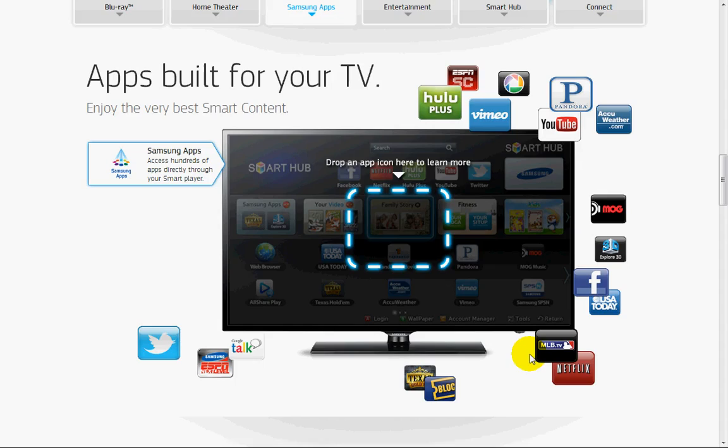Of course, Netflix, who doesn't know about Netflix? Popular movie subscription site. It's roughly $10 per month. But that's just a quick highlight of some of the applications available to you.